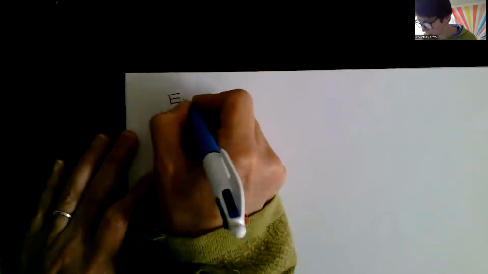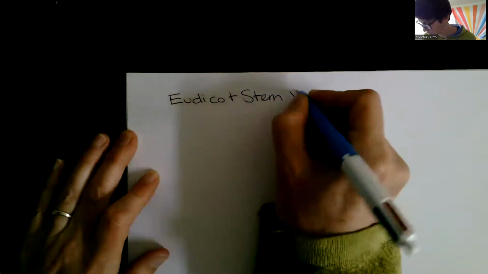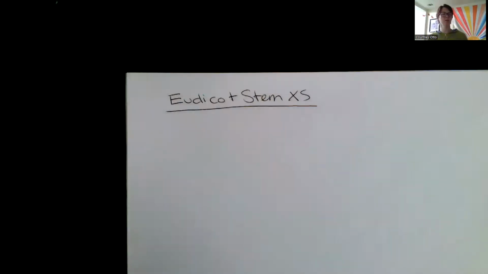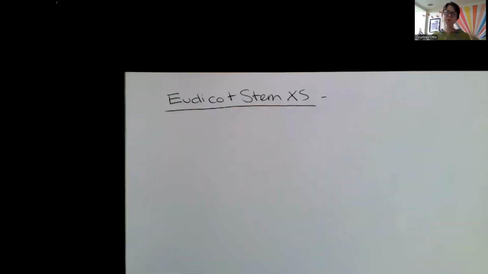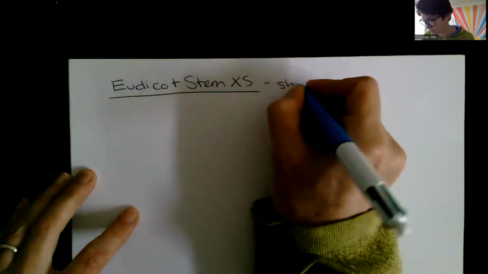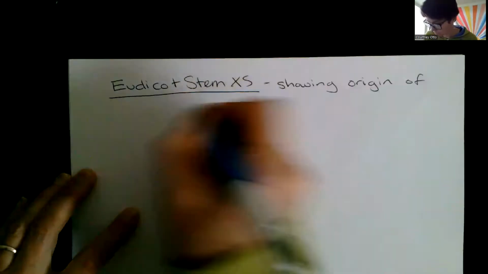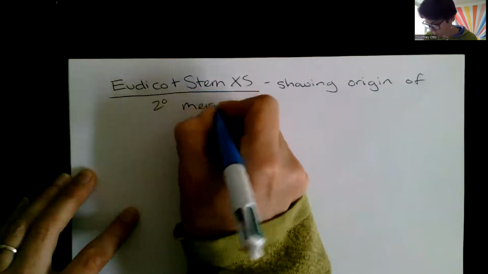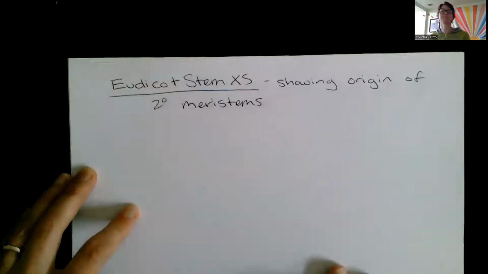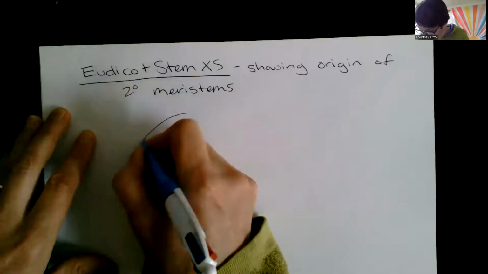And this is going to look very similar to what we saw in lab a couple weeks ago. And this is just going to be a eudicot stem cross-section. And the reason I'm making this is to just review primary structure, what it looks like once primary growth has occurred, and then also to show where our secondary meristems are going to originate. Because overall, it's the activity of those secondary meristems that's going to produce secondary growth or widening in the stem system.